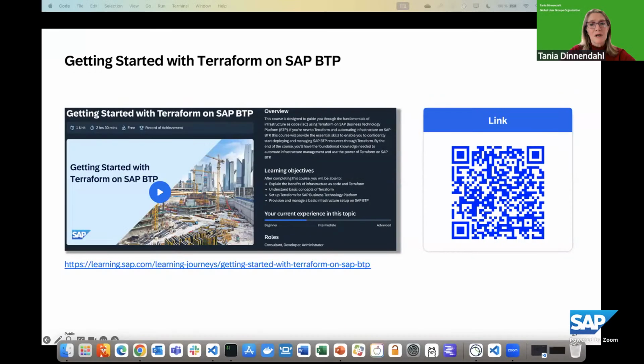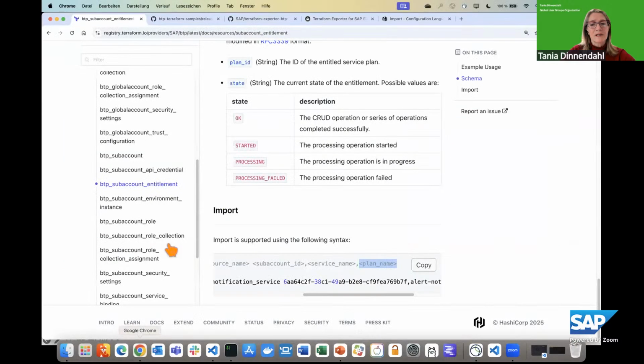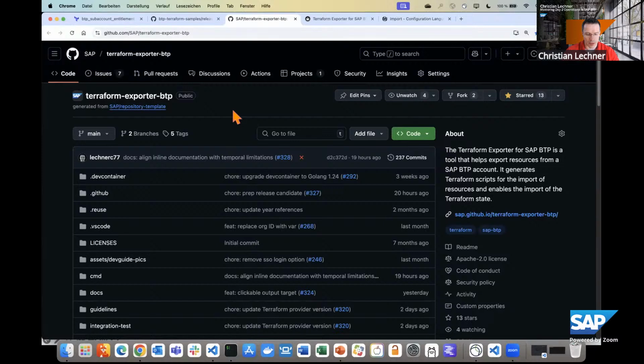So the easiest way, and maybe I share again the screen, maybe Vipin, if you have the link, you can share the link in the chat. That would be awesome. Yeah, so as we said, the Terraform exporter for SAP BTP is an open source project. In consequence, it's under the SAP organization on GitHub as a public repository.